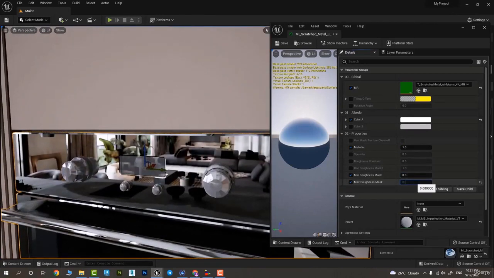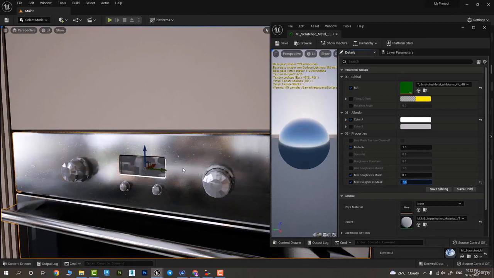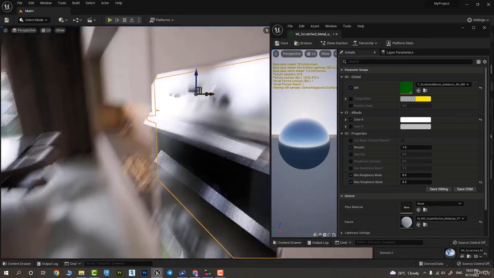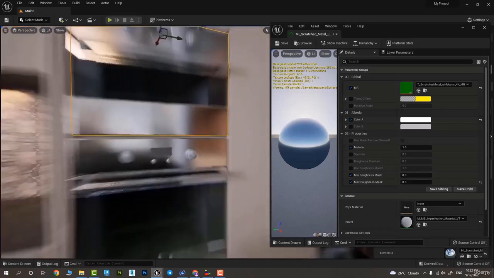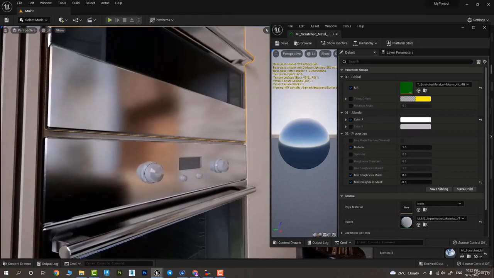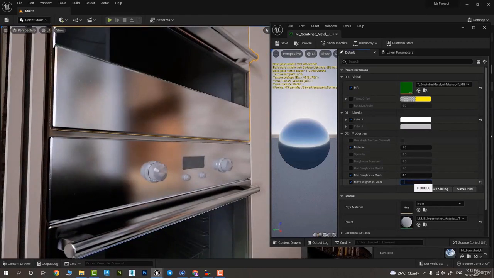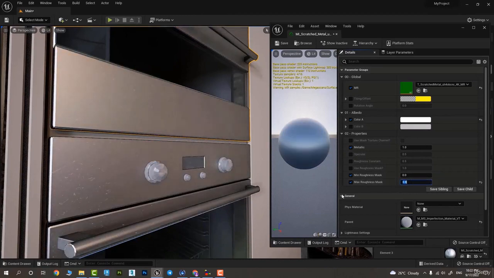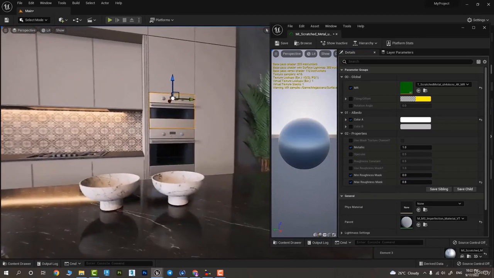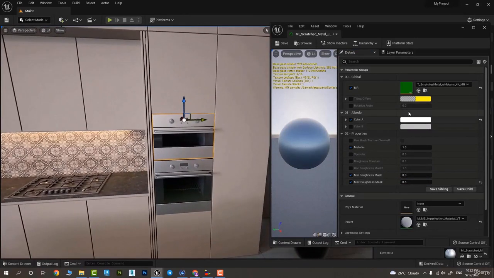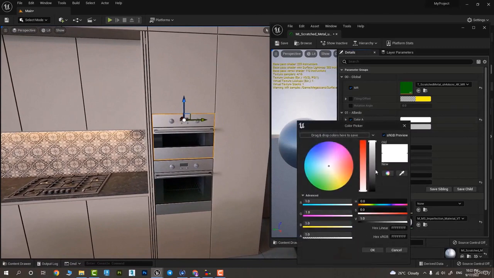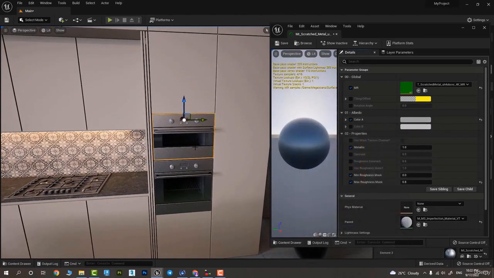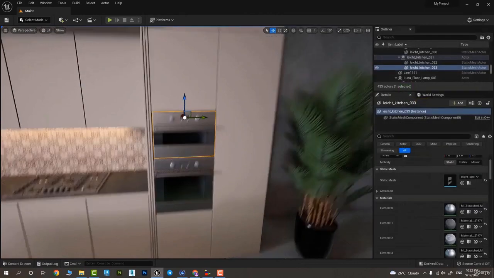For roughness, I'm going to put a max roughness mask at 0.3. Okay, this is what I get. It gets kind of more dense, less reflective, and more blurry. Let's use 0.5. Again, more of that same effect. It's kind of more matte and more blurry now. And we can change the color so that it resembles a real life oven more.